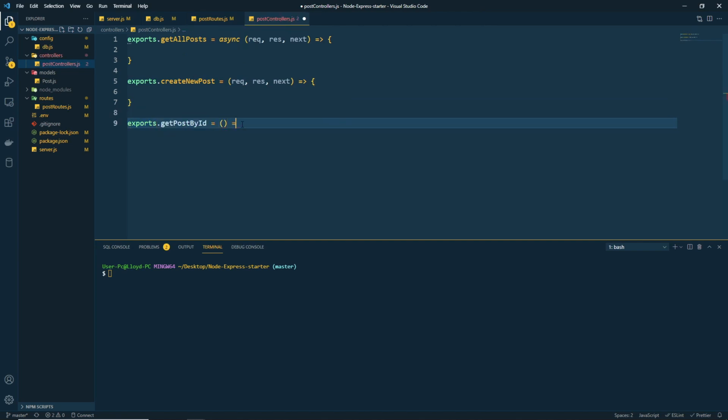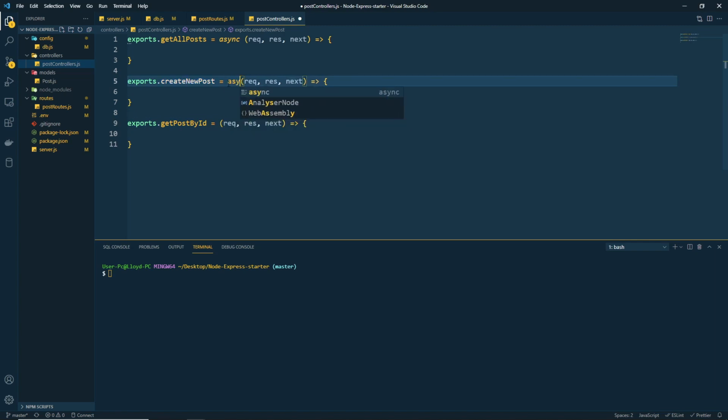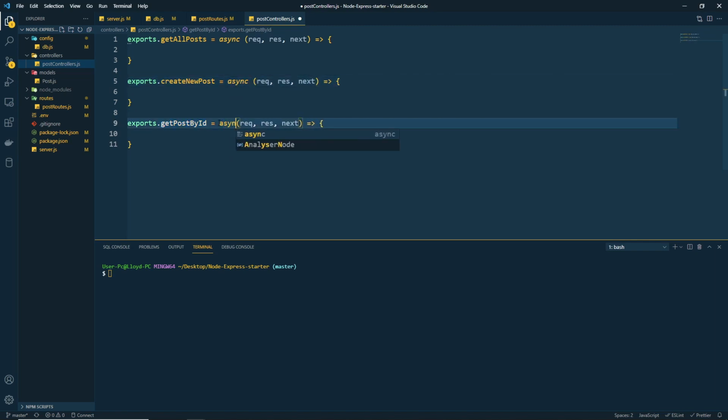Okay. So I hope you're following here. Just going to create all of these controller functions. All of them are going to be async. And in here, we're going to use our model that we're going to create now.